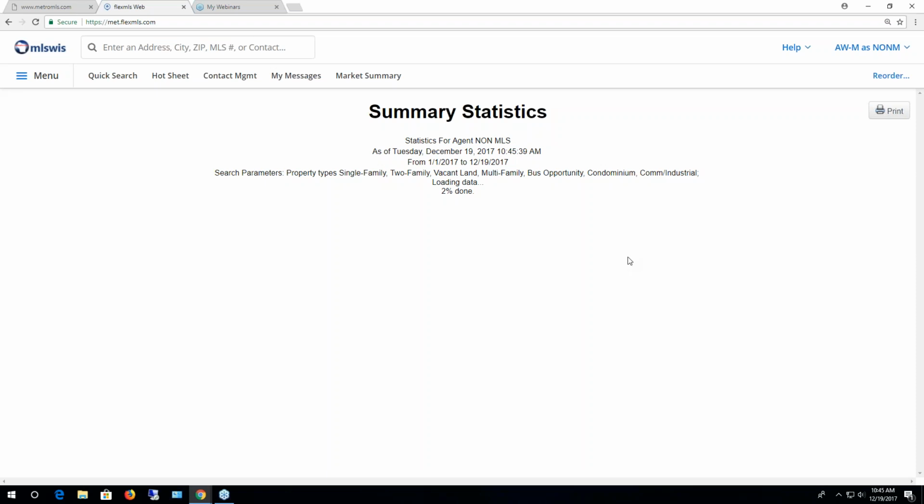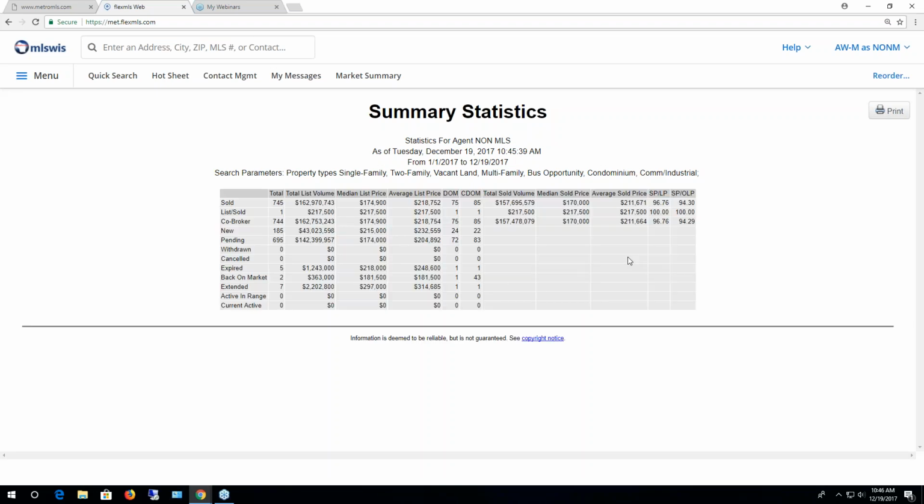So when you run this after the 1st of the year, you can always backdate it to the 31st and run it to get your stats then. So anytime after the 1st of the year, whether you do January 1st, January 15th, January 31st, February 3rd, you can always do your year-end stats back to the end of the year, December 31st.